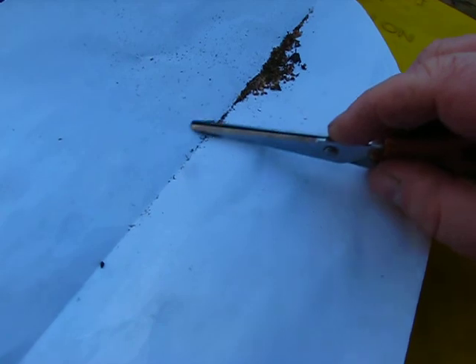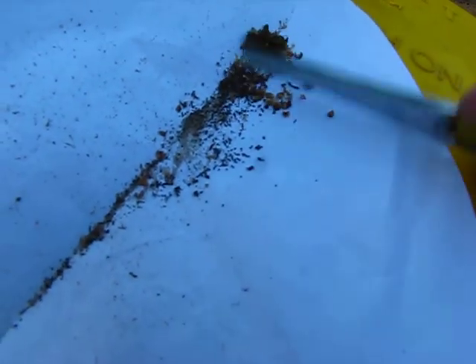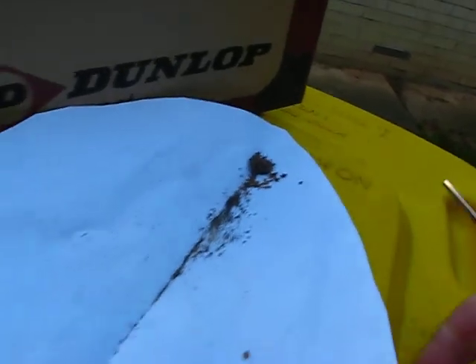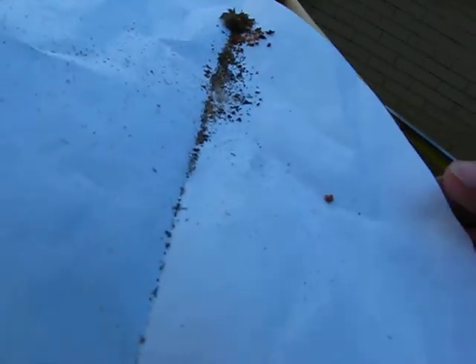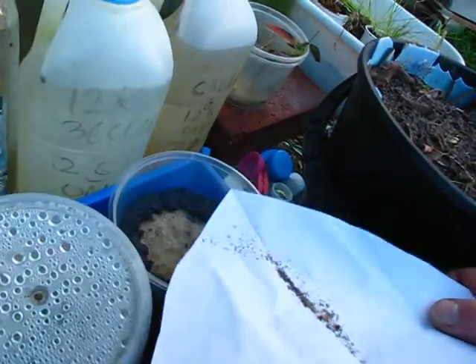Using my scissors I'll lightly and quickly just get the excess — it's skillful, I see. Can you see the seeds down there? I'll probably just leave some of the frass because there's probably a lot of seeds in there. I'll put the rest back in the box for another time. I'm rushing because I'm losing the light, but it's a bit of a skill. There's a lot of sand in there too, so that will help. I'll just sprinkle it around the side and all over.